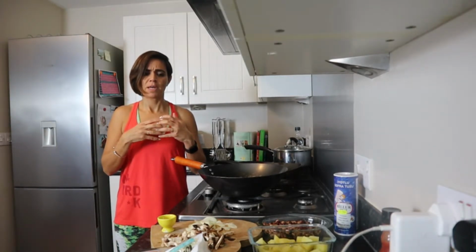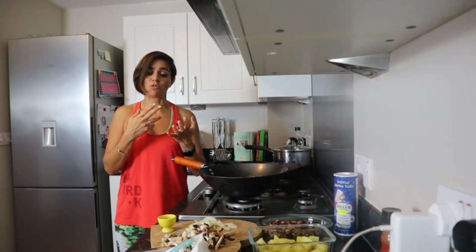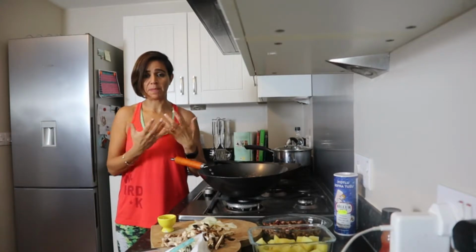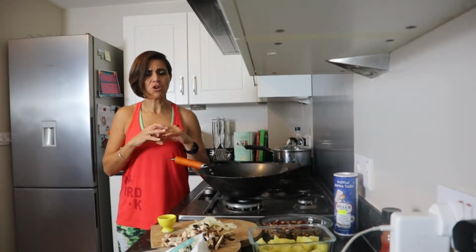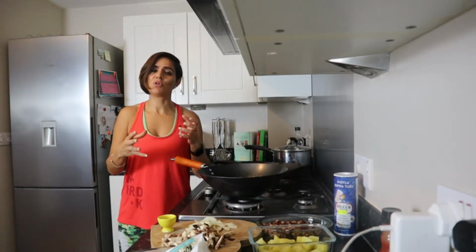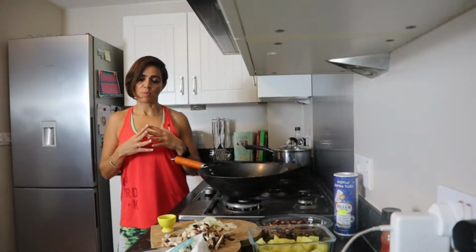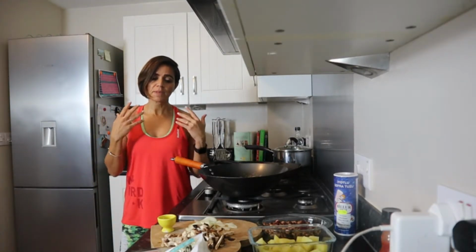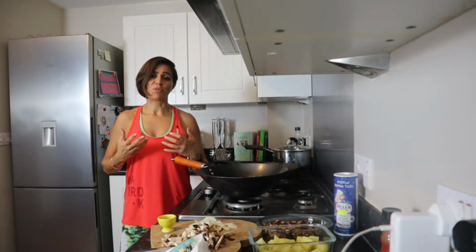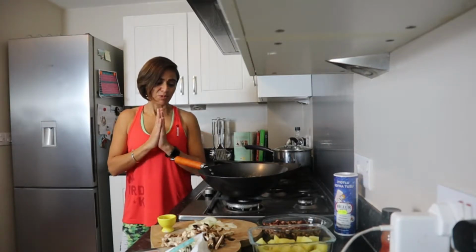So one of the things I'm trying to do is to introduce more legumes and also soy-based products into our weekly meals, and coming a little bit away from meat, not completely, but just introducing more legumes too. I think when you have meat, it's very simple. You cook with the meat and that's it. But when you are trying to cook with a soy product like tofu, it's quite bland, so you need to come up with a bit more creation of how you're going to put it together. And I like that. So that's what we're going to make today.